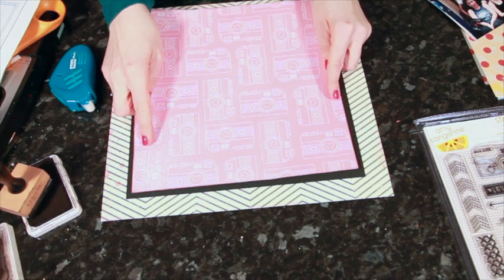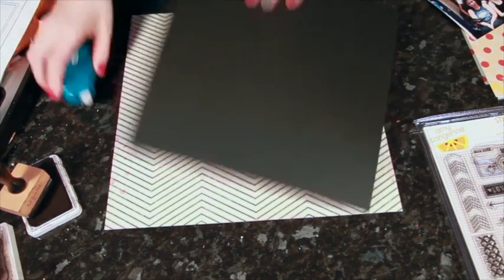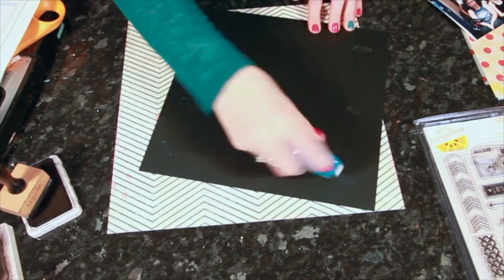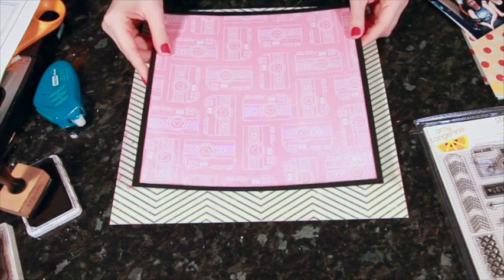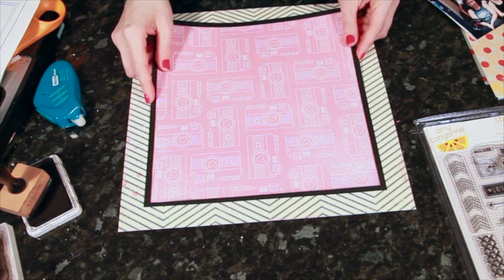Just center this in the middle of that box, and then the same thing, center this larger box in the middle of the whole layout. And the cameras face every direction, so there's not one particular way that this pattern needs to go.